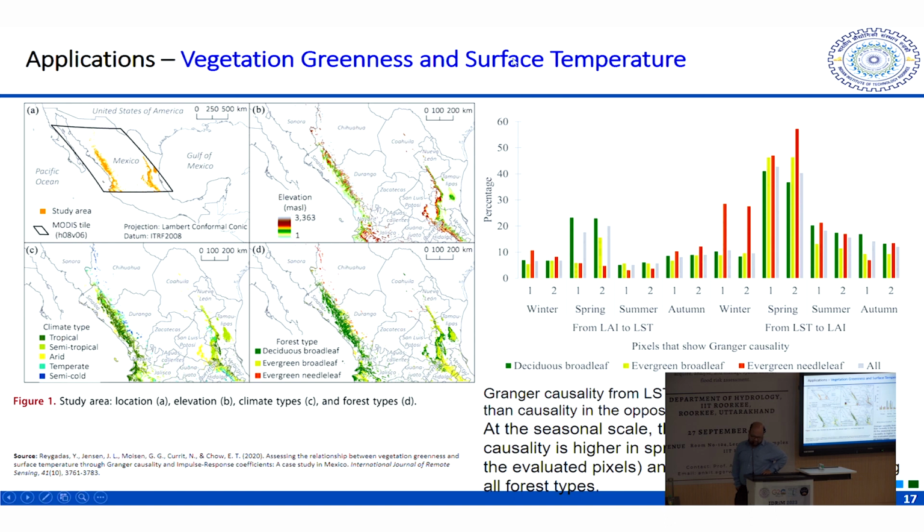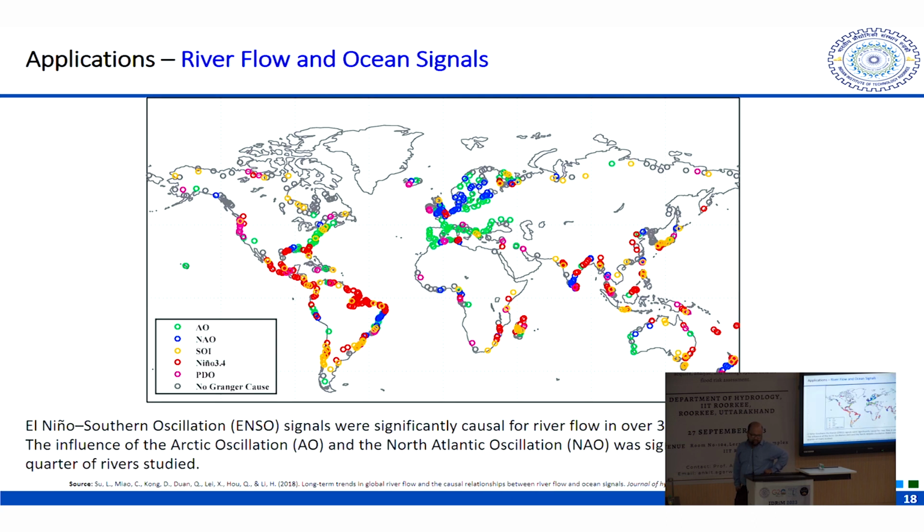For example, if you look at this plot, the causality from the greenness, that is leaf area index, to land surface temperature is prominent in spring season, but if you look at the influence from surface temperature to leaf area index, it is most prominent in this season for 2 different lags. This is for lag 1 month and this is lag 2 months. So from this analysis we can see there is a feedback, that is both of the variables are interacting, and this feedback is not constant throughout the year, it has a seasonal dependency. This kind of structure can be revealed using Granger causality, and this can also help you to choose appropriate models for your investigation.